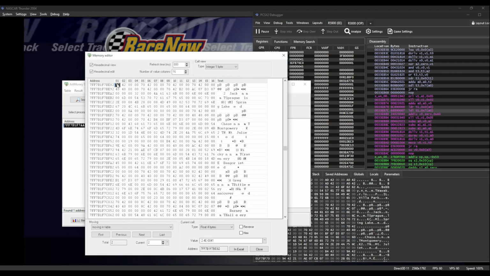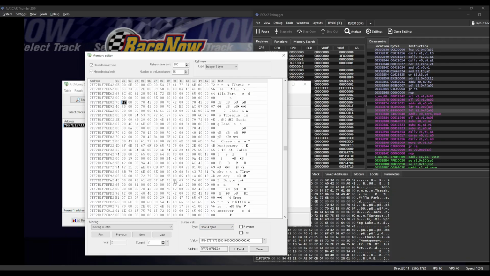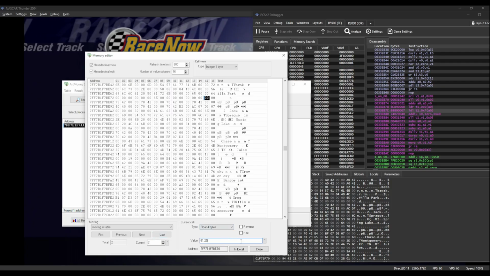So if I click on this right here, oops, sorry, wrong row. You'll see this has a value of 60 when you have it as float 4 bytes, because this is 1, 2, 3, 4 bytes, and this is a float value, so it can be a decimal. I could change this to 61.25, and that did set it. So you could set it to a specific value, and you see it'll change that.